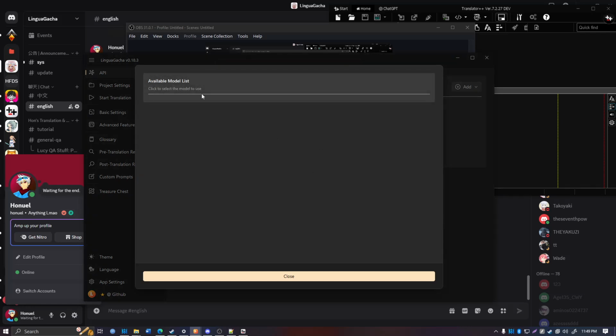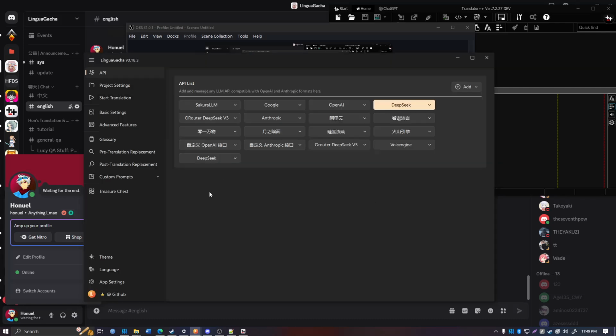It will not show here because this is a new one, but there will be an option like the reasoner and the chat. So we assume that you just use V3 for this demonstration. This is my own DeepSeek API with V3 on it. So now let's proceed to the next one.